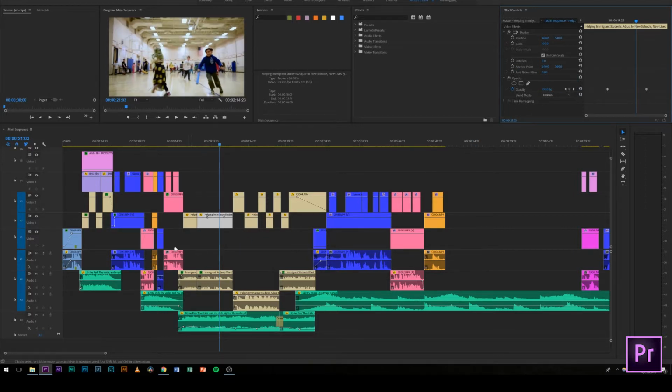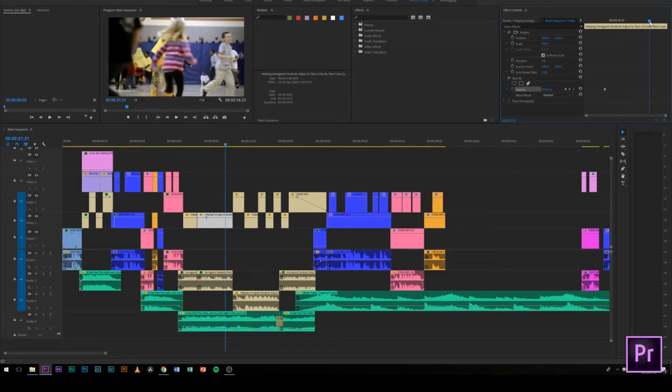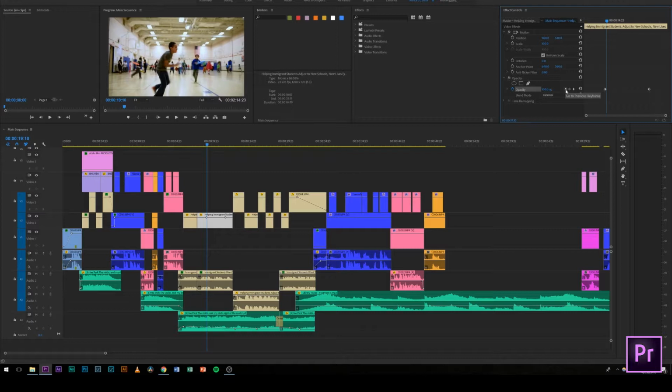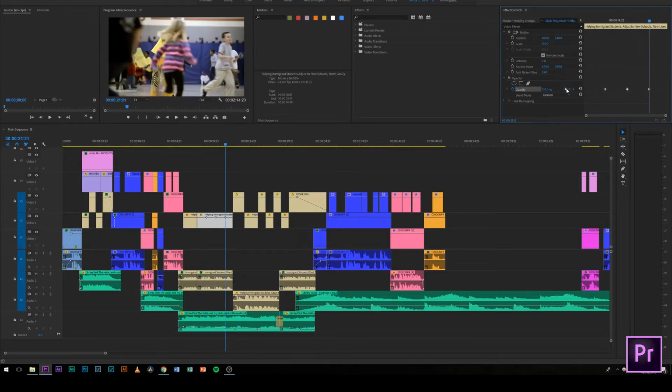Let me undo the keyframes, and we're going to do it over here. Okay, so we're going to come here, right? We're going to add a keyframe. We're going to go over here and add another keyframe, and now you can add one and remove one with this button. It's so easy. Add or remove with this button. And so you can go to the previous keys with this, and just for demonstration purposes, I'm going to add one here so I can show you. So I can go to the next keyframe or the previous keyframe using this button.